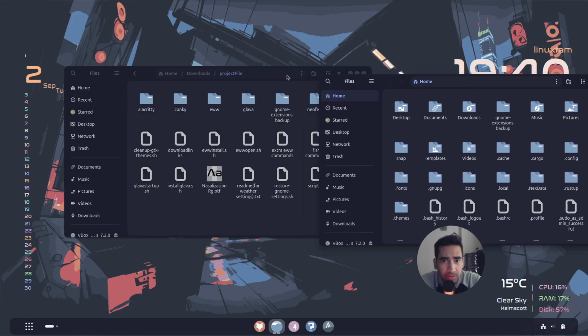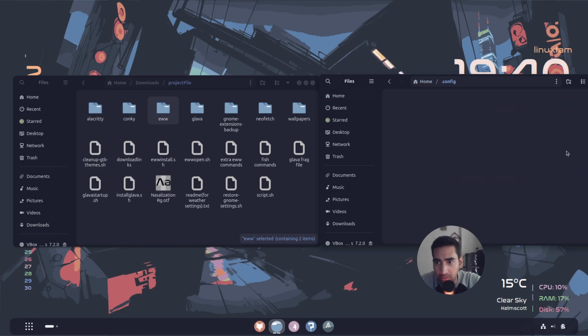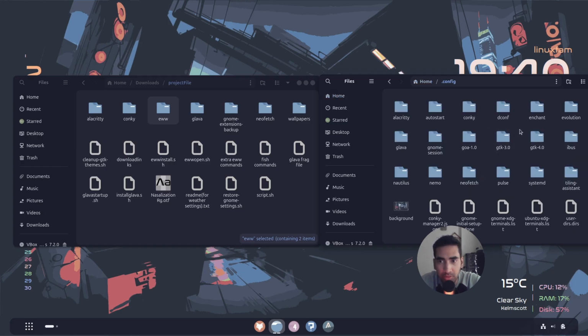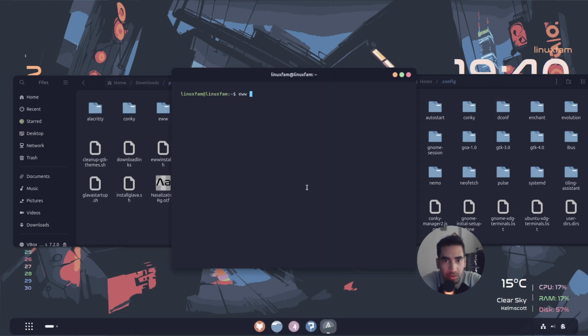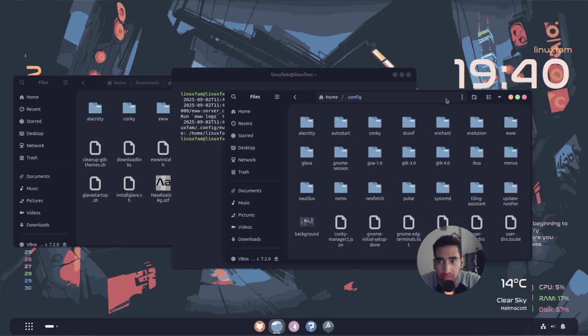So here's what I'm going to do. I have this U file inside the project file. Just simply do the .config and simply paste it over here, and yep. Now let's go ahead and run U daemon, and as you can see that U is running now.